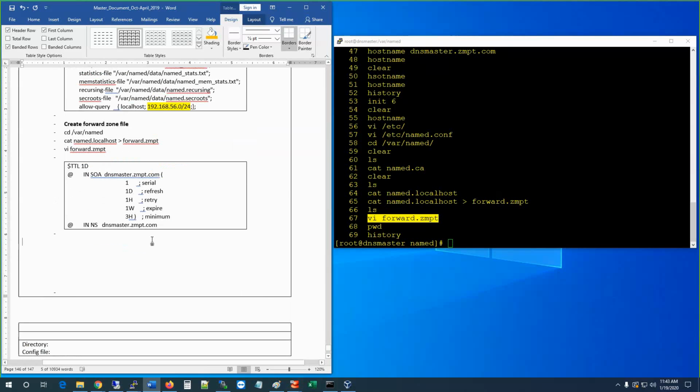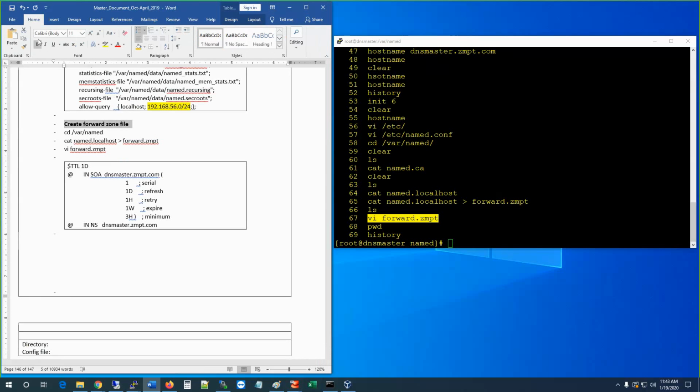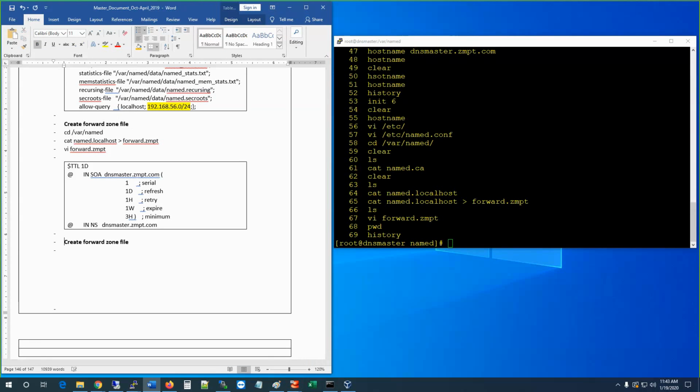Okay, so now what we're going to do is we're going to create a reverse zone file also. All these things will make sense after all this is going to be configured. There is no way to extend forward and reverse at this moment, but let me just do it here.